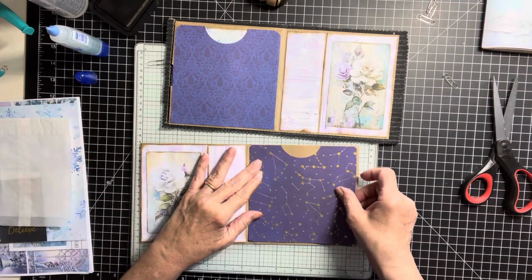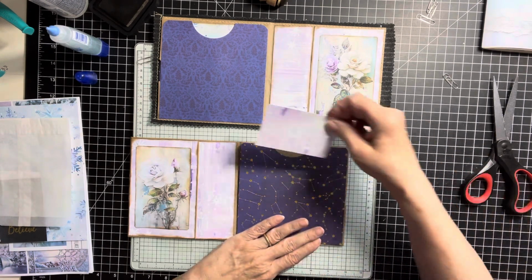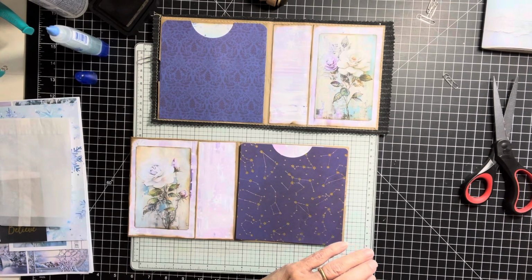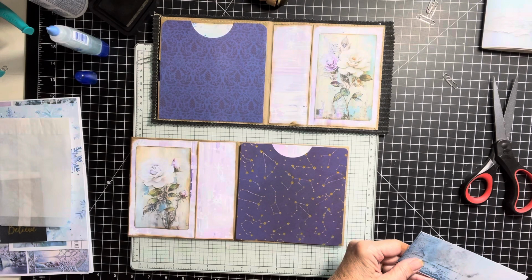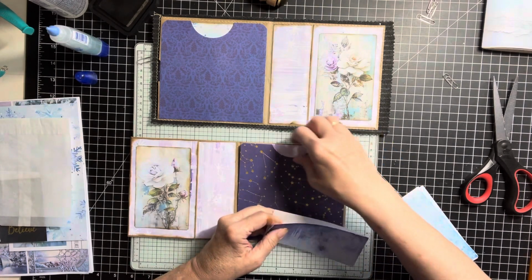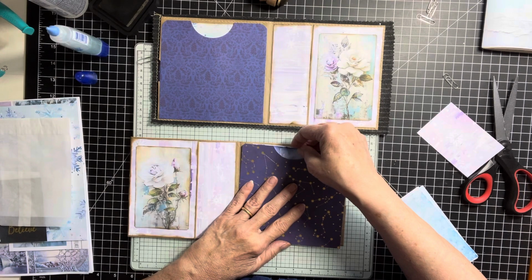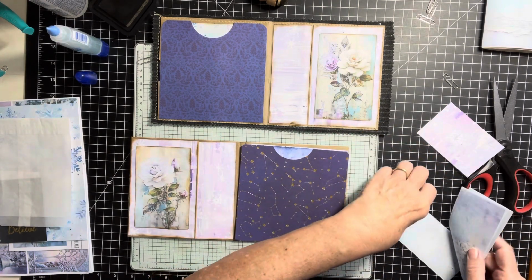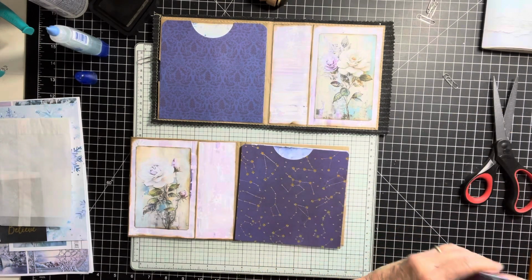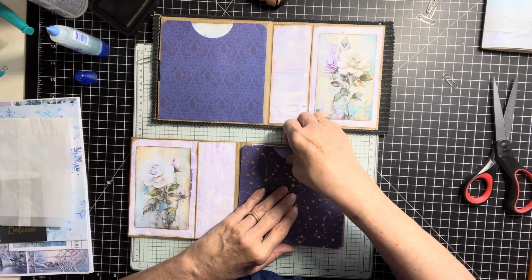And this piece here, I think I do want to put something underneath it like I did the first one. So, do I want some purple? Or some blue? Ooh, that side's pretty. Let's see what this is. To me, it is kind of too purpley. This one's a little darker, so I think, see if I got anything darker here. I'm just going through my papers here. My cutoffs, that's what I was trying to think of. So I think I'll go with this one.